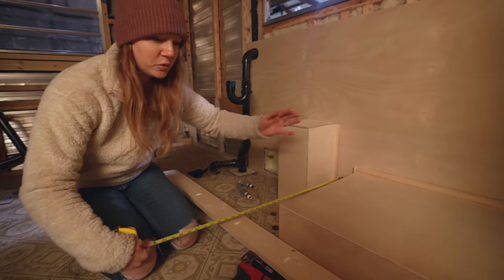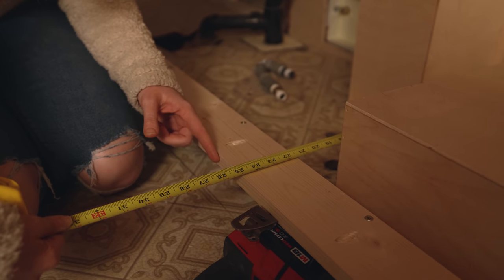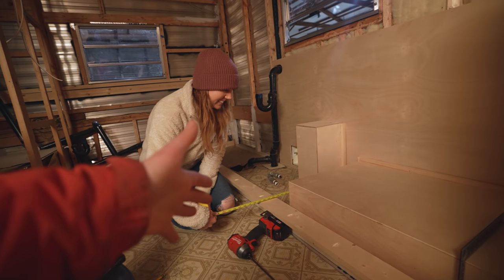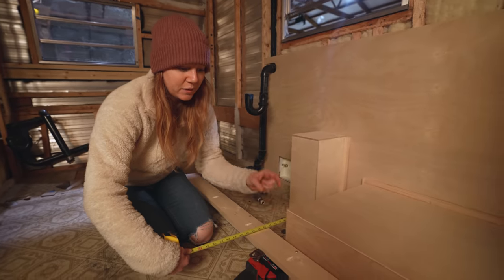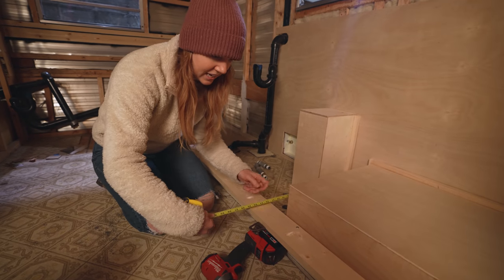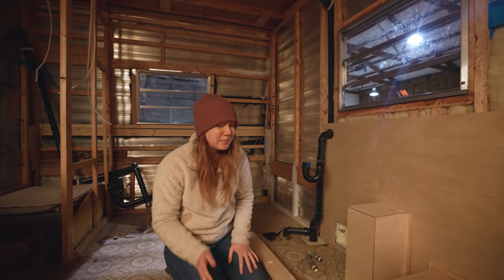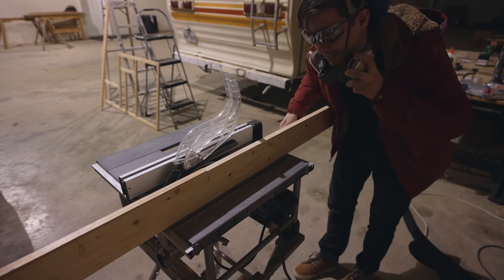Slight oversight on our part — we want our kitchen cabinets to come out to around 25 inches total, but we didn't quite take into account that the face frame sits in front of the toe kick, as do the drawers. So we're out about an inch and a quarter too far. We went through so many iterations of this — we think we got caught up in the middle somewhere. It's fine, it's very salvageable. We're going to cut that inch and a quarter off the top, and once we put everything on — the face fronts, the drawer fronts — everything's going to be beautiful and back on track. To salvage this cut, we just have to run this whole thing through the table saw. It's pretty awkward doing cuts like this, but it should work just fine.